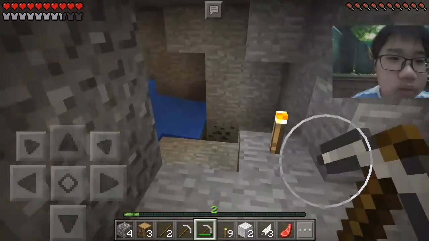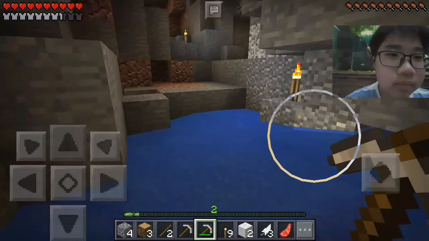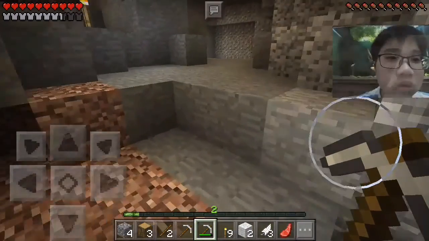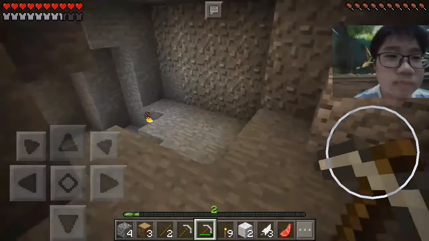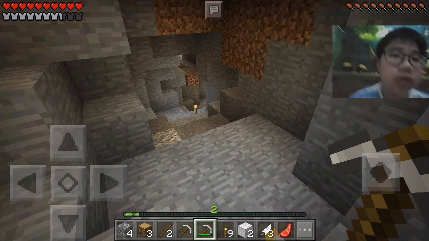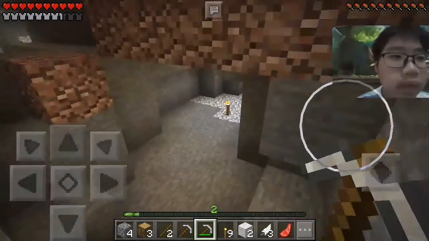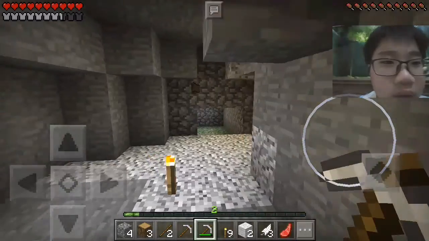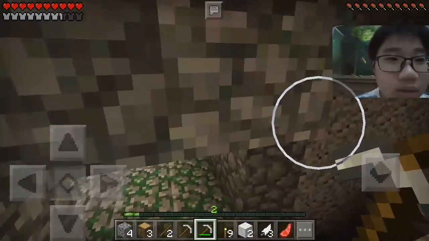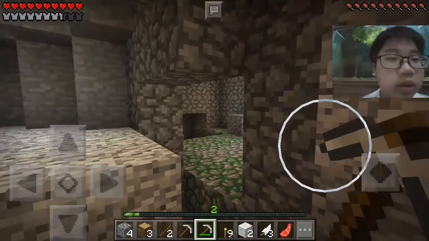I think here, yeah. This is where I found gold, I think. Now, gold and diamond. Is it here? Damn, this is scary, man. If I go down there. This is where I found gold, I think. This is my dungeon! Yes, now remember, this is my dungeon. There we go, a clear view.